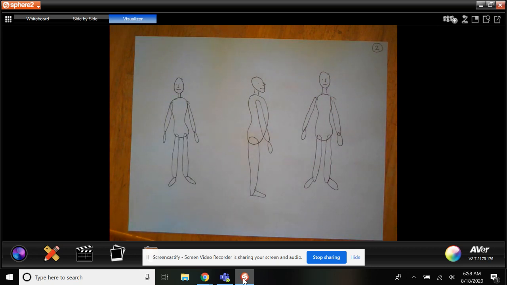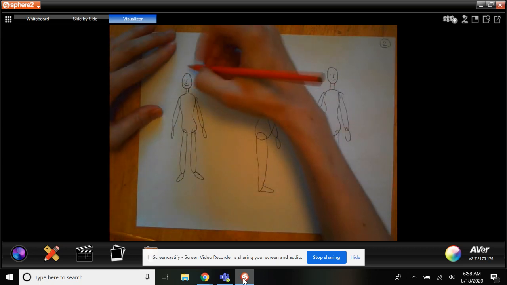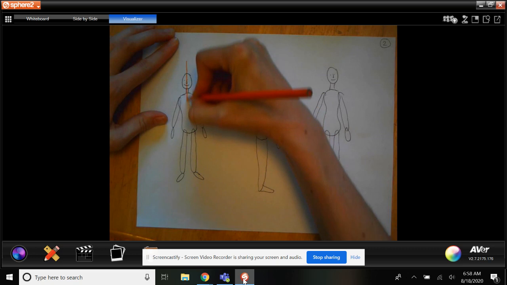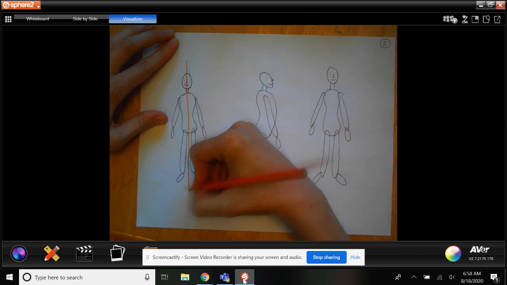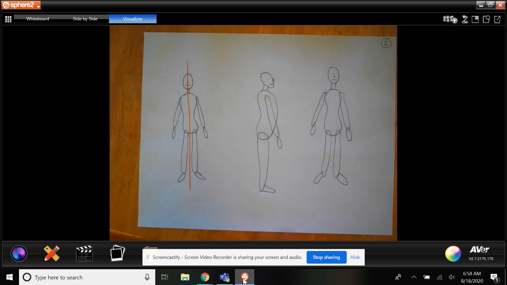Okay. Once you've got your drawings, the first thing we're going to do is cut them. So anatomical planes refers to basically different ways that you could cut a body with either a real cut, like into sections, or an imaginary line drawn through them. So we're going to start on the left side of our picture with a line that goes straight up and down through the middle.